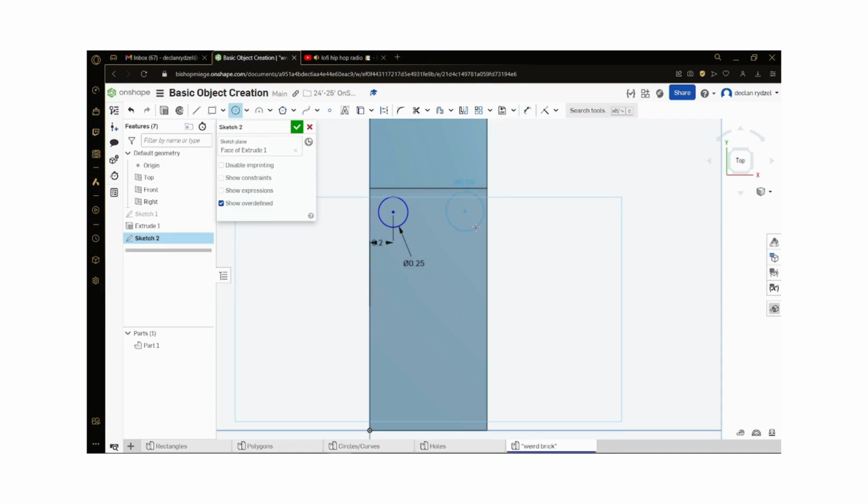Do that same on the other side. 0.25, 0.2, and then from this top edge, they will both be 0.2. There we go.